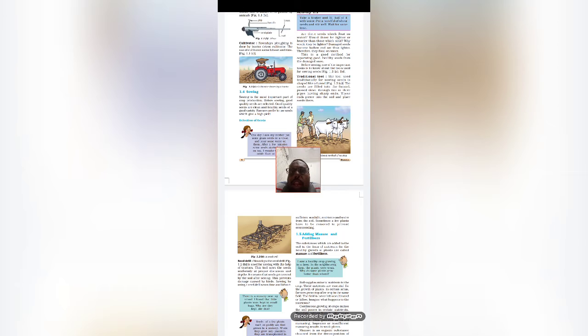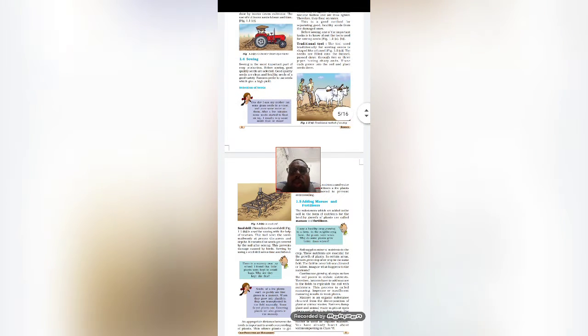Soil will be properly managed. If there are any waste products, all of them are removed. After that, for sowing, the farmers will use two methods. You can see there in figure 1.2a. It is a traditional tool for sowing, and it is something like a funnel shape. You can see that one person is filling something inside. So when the ox moves forward, from the funnel a few drops of the seeds will be falling down.